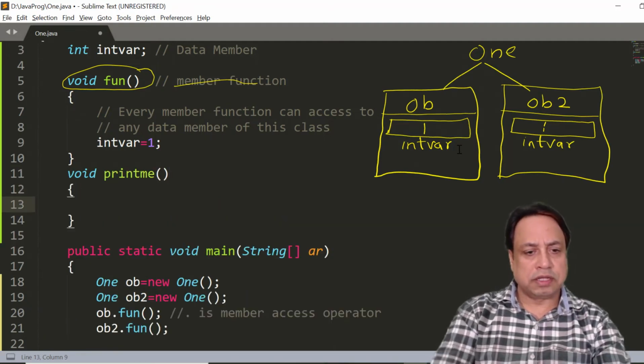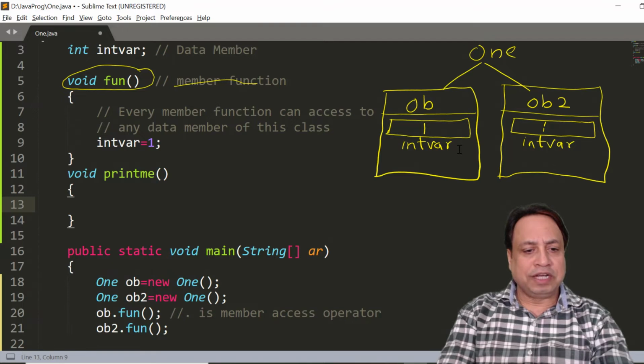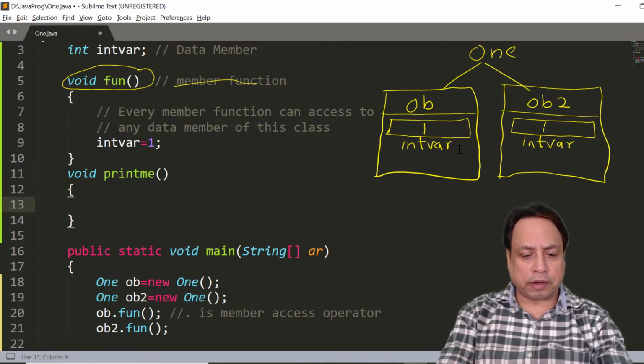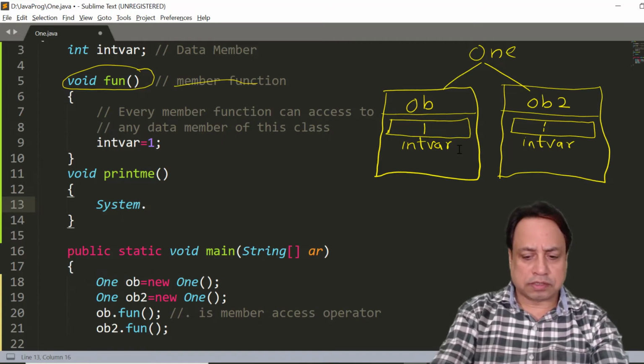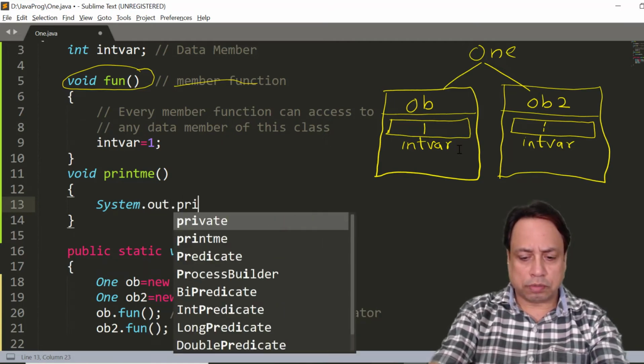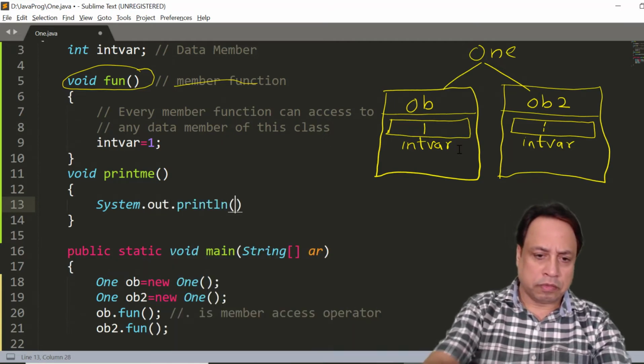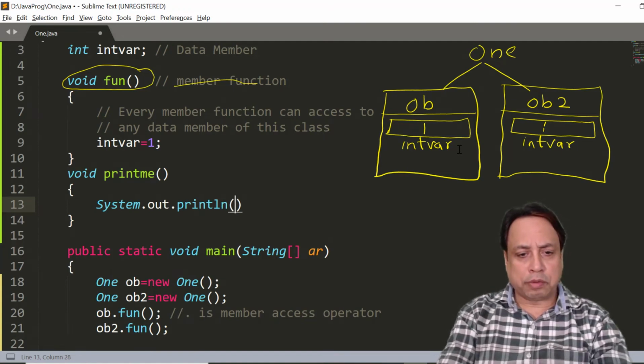What does this function do? This function will try to print the value of int var, and we know that in order to print we are calling system.out.println. Let me repeat, आपको अभी घबराने की जरूरत नहीं है. इस फंक्शन को भी डिटेल में समझाया जाएगा system.out.println in coming videos.